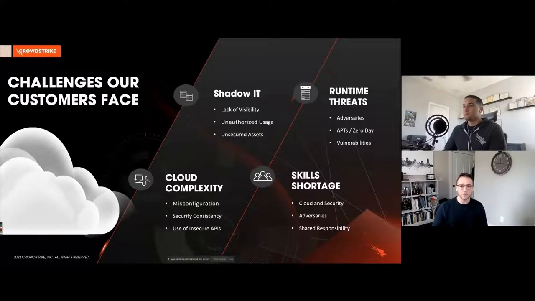So these are challenges that our customers face, not from just an organizational level, but these are challenges that are true to the heart of what us as DevOps individuals face on a daily basis. And taking advantage of all these pain points are the swarm of adversaries across the world.